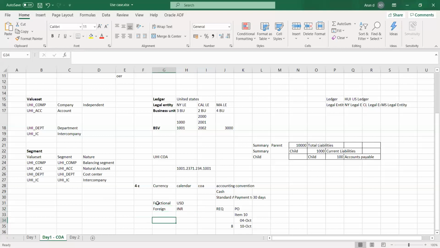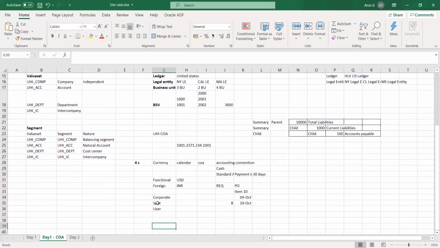Here, why do we need to capture the foreign currency and the functional currency is that we have something called the daily rate. We have corporate, spot, and user defined rates. Corporate is a general rate, based on the terms and conditions, with a fixed rate. Spot is based on the market trends, and the currencies will be updated. User is something that the user can define at the time of transaction. So these are the three different things.